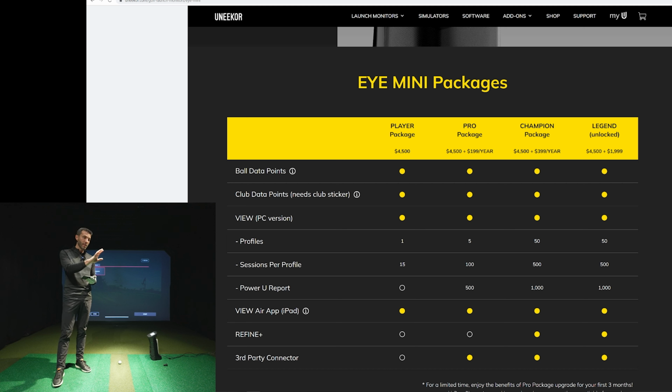You're also going to get the PC version of View, which I've shown already. If you guys haven't seen that, make sure you check it out. You're going to have the ability to have one profile generated inside of that View software, and then you're able to have up to 15 sessions, and then it does not include Power U reports. I've shown this in the channel before. Go back and look at my View video that shows the Power U reports, where you can actually take the swings and data and put them up in the cloud of my UNEEKOR. It's really cool. Does not include that in the base package, but it does include the View Air app. That's what they're calling this, is View Air. So you can use your iPad or PC with the base $4,500 pricing version.